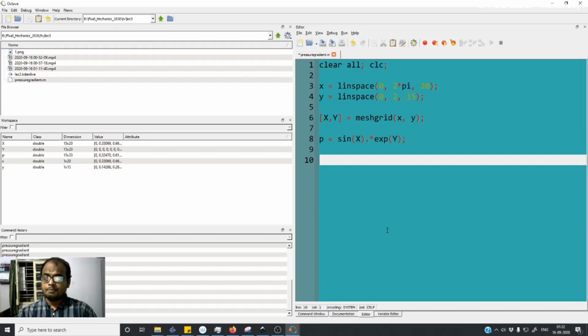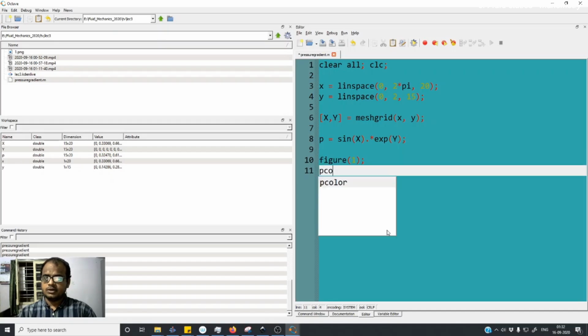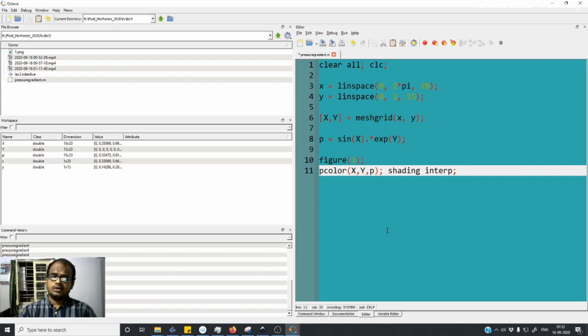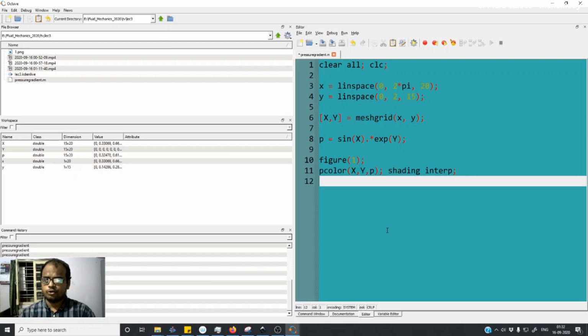Let me now do a pcolor plot, which is a pseudo color plot. So let me define it as figure 1, pcolor X comma Y comma P, shading interp, meaning the interpolation between each cell will be a linear interpolation. It won't be flat. There are other options for making the shading, and I'll show you.